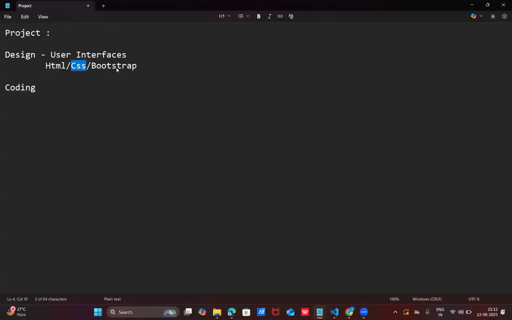And Bootstrap we are using for the responsive concept. Responsive means the compatibility of a web page with any device. So that is the concept of responsiveness.